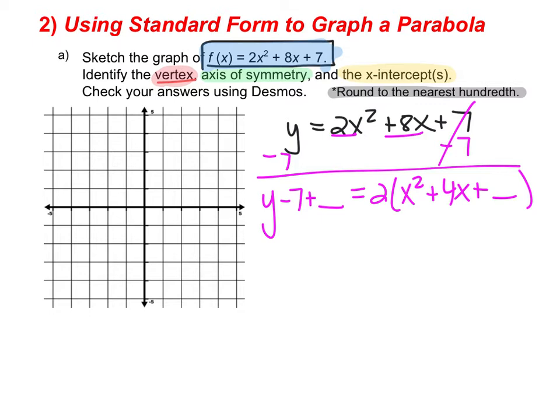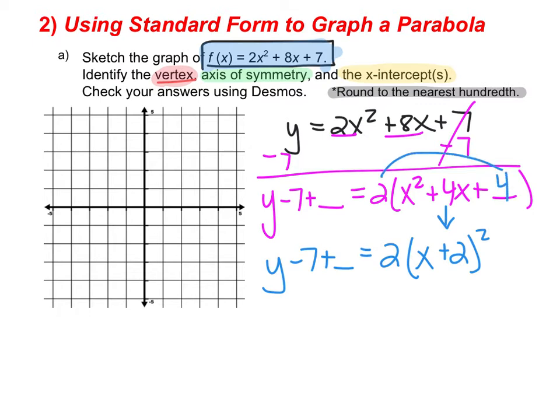Now that we've done a few, this would be another good one to pause the video and try on your own from here. But if you're not quite comfortable with that yet, the next step would be to rewrite what we have on the left side, equals 2, and then write this as a perfect square on the right side. So we'd have x, and then half of 4 is a positive 2. Positive 2 squared is 4. But I factored out a 2, so we're actually adding 8 on this side.